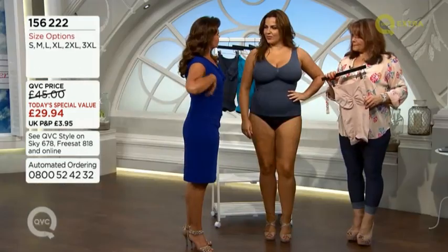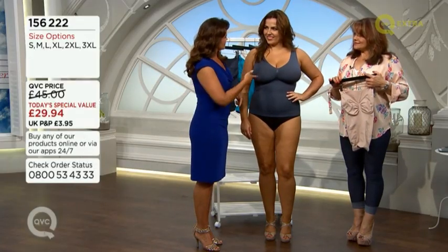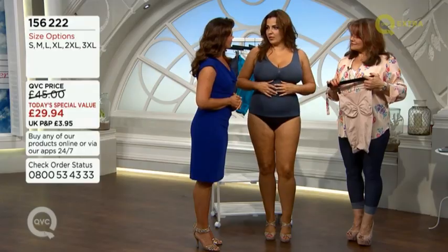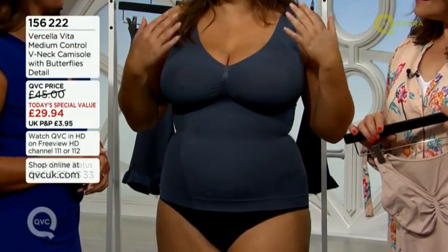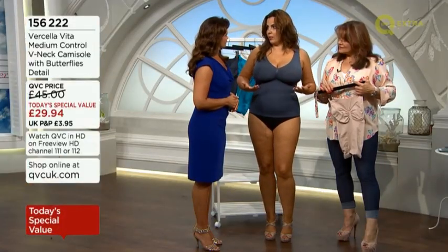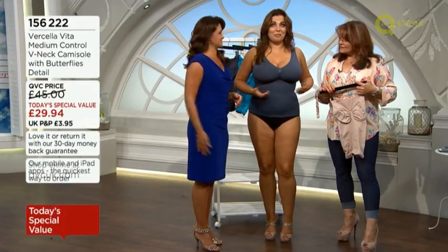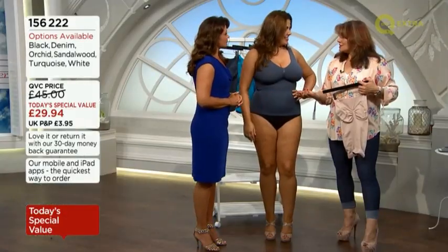It can be very uncomfortable when you wear your bras because everything gets hot and sweaty, and this is a much better option. This is the first thing I put on when I get home — take off my bra and put this on. If you're a bigger busted person you can be quite sore. There are a lot of bigger busted people out there, and it might be you haven't even thought about this before.